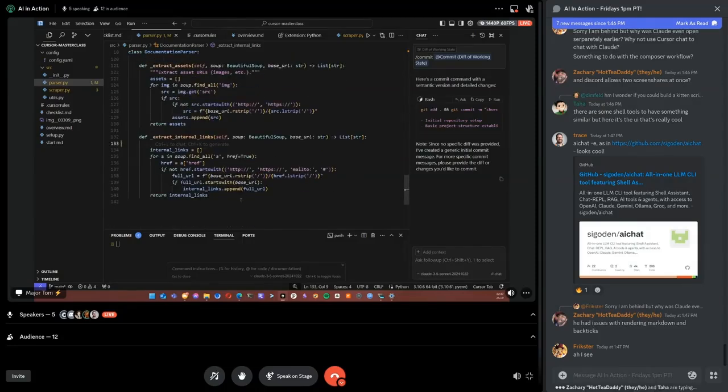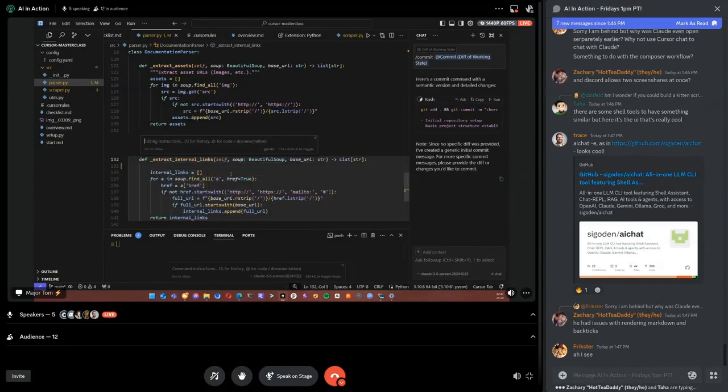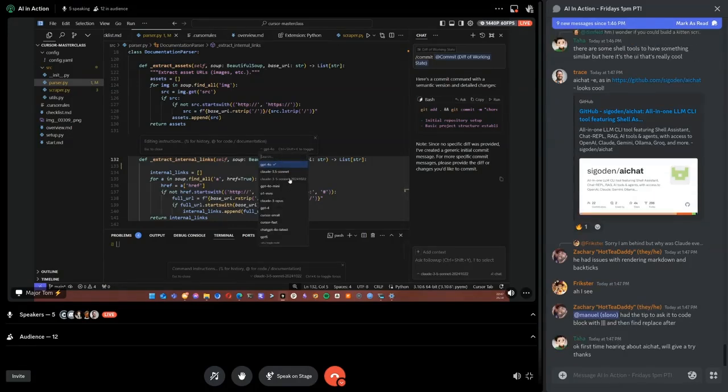Anyway, in the editor, we can select text and we can edit. We can choose the model. Actually, what I do very often is use GPT-4o Mini for simple edits, like generating docstrings or making some pretty easy edits.